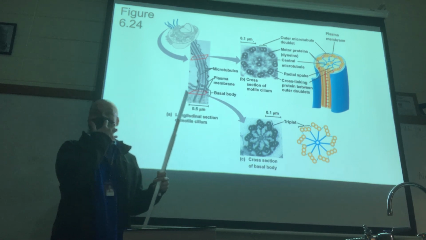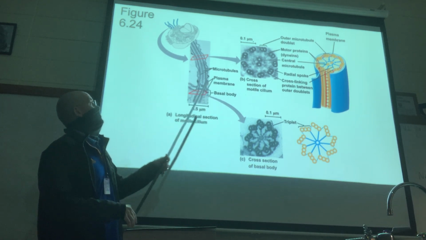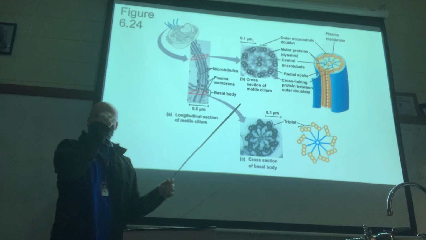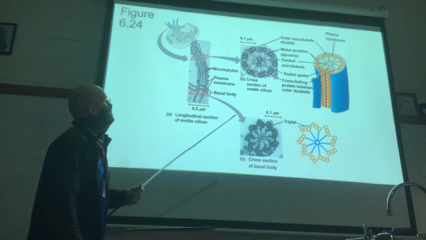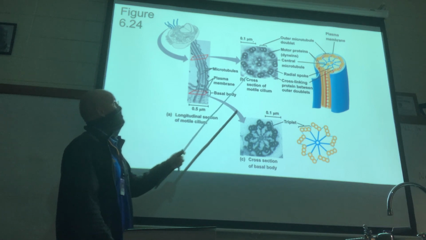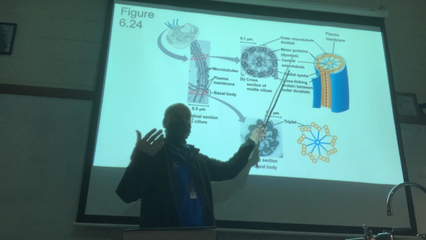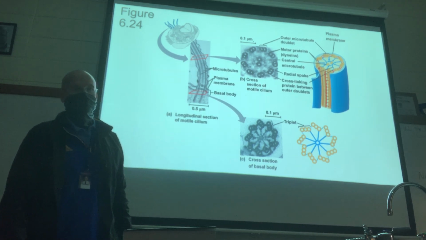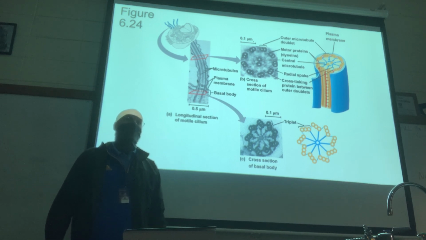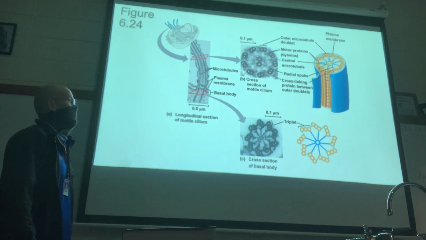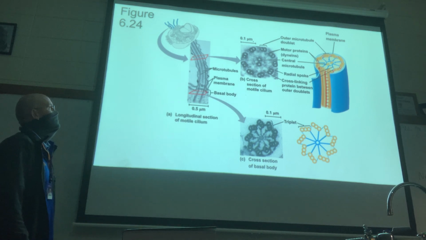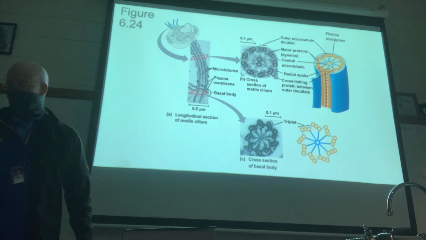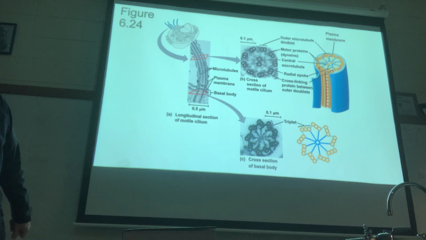So even though your reading will go into a lot of this, and it gets a little intimidating, they talk about basal bodies and these, again, kind of unique networks of proteins. All this, by the way, is driven by motor proteins that we talked about. So anytime you're talking about something moving, there's a motor protein involved. What's the energy source for these motor proteins? ATP. That's right. Yet again, that term comes up. And next unit we'll really get into that a lot more. But that's the flagellum, partially composed of microtubules.